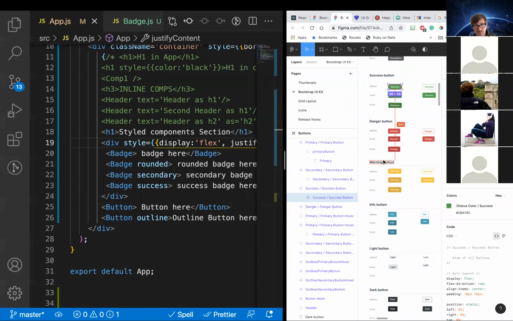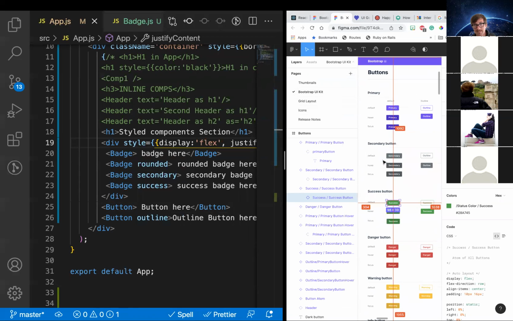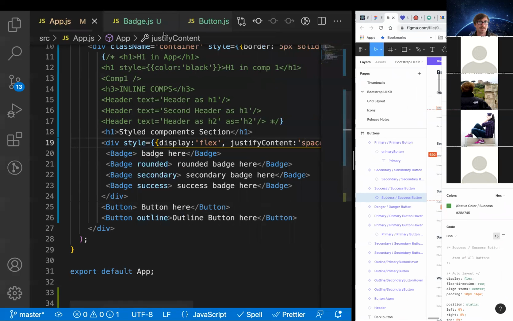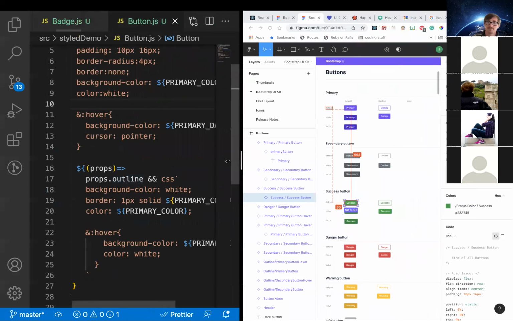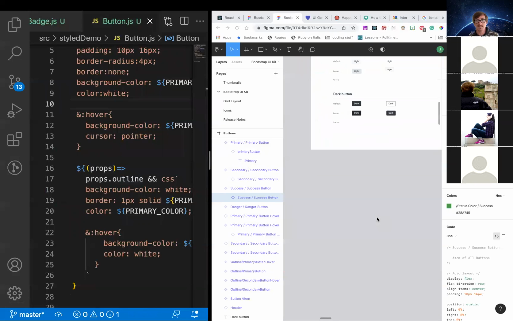You could see we would still have a lot more work to make all of our buttons done, but we've done a primary button and we've done hover effects, and given it a prop so we can invert the button. Maybe a better name for this outline could have been inverted. Like, do I want this button to be inverted? But cool.